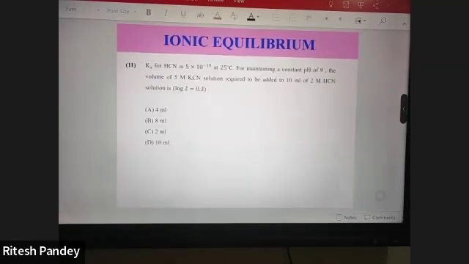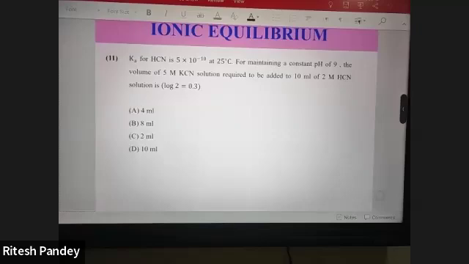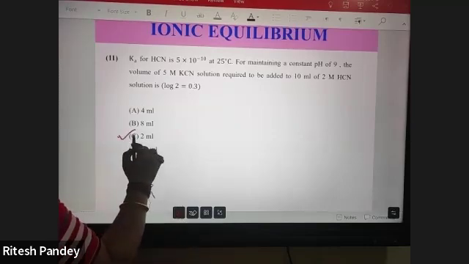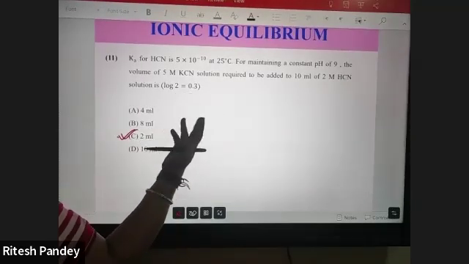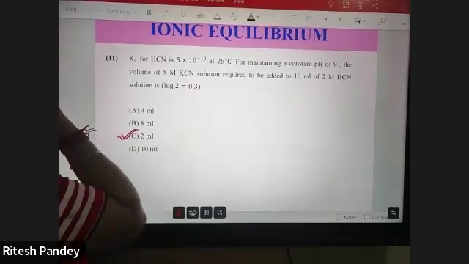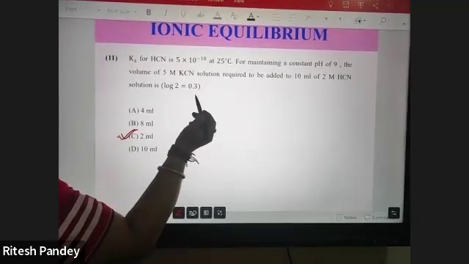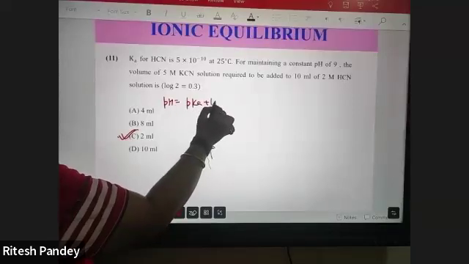I don't remember, somebody was asking about this particular question of late, either yesterday or today. Again, a very straightforward case of a buffer, as I could see. You want KCl and option HCl. Option C, Calcutta. Option C is, I reckon, the right answer. What amount of KCl needs to be added to HCl to maintain a constant pH of 9? Well, if it's a weak acid and its salt with a strong base, I reckon it's a case of an acidic buffer. Please respond with a yes or no. Yes, sir.